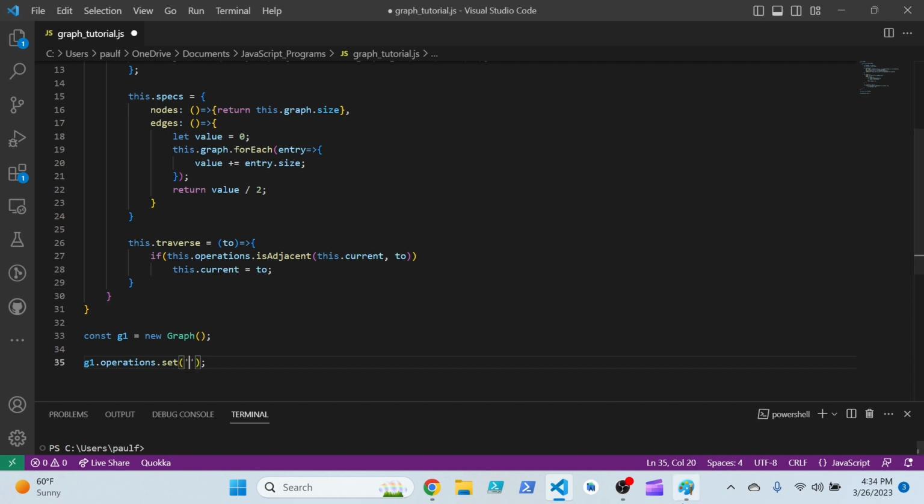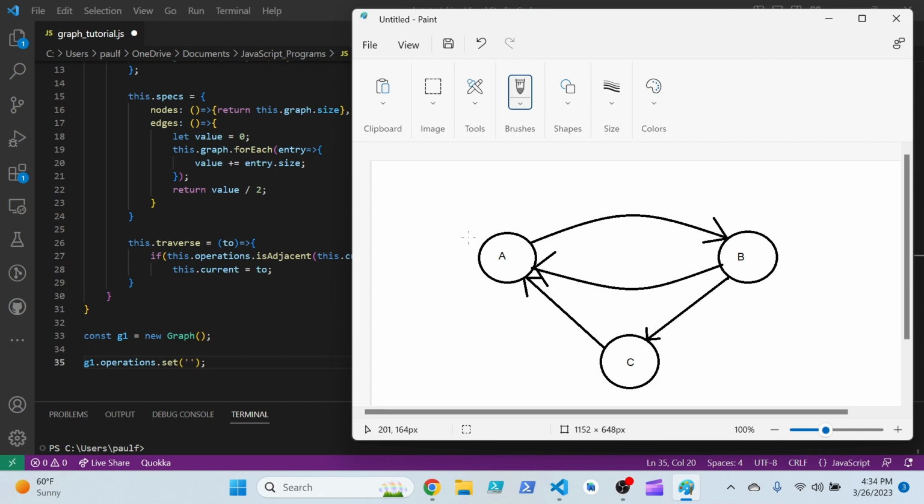So I mocked up a little graph for us to follow while we're setting this one up. This first one will be node A. Node A will contain node B, so it can go from A to B. B can go from B to A. B can also go to C, and C can go to A. But A can never go directly to C. It has to traverse through B first.